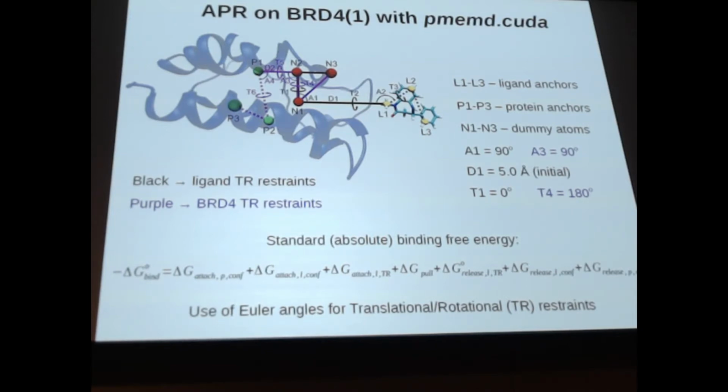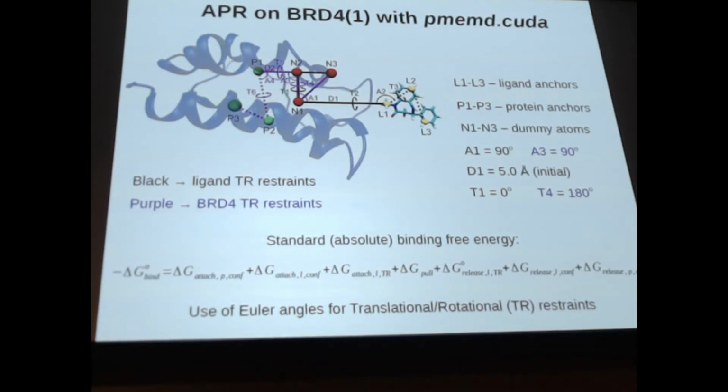Like I said, we restrain the conformational space, because if you have too large a conformational space, you're going to have sampling problems, and then you're going to need a lot of simulations. These three are dummy atoms, so they don't interact with the rest of the system, but they're needed because they have to keep everything else in place. And like I said, PMEMD now has center of mass distance restraints, but not angles and dihedrals. So if you want your Euler angles and your position restraints to be self-consistent, you have to use single atoms for everything.